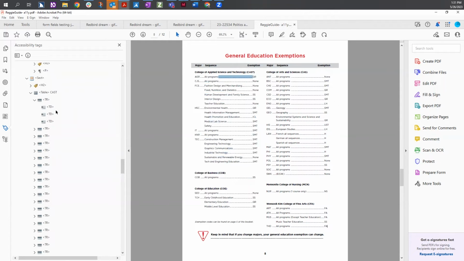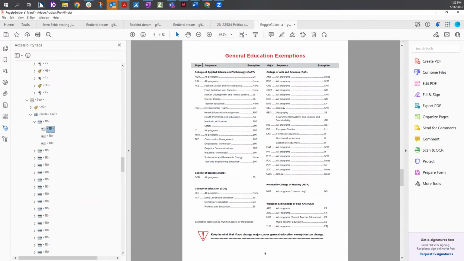Now, to associate the content in the document to the tag in the table, we're going to use the Create Tag from Selection option. So in this case, I'm going to select the tag, and I'm going to make sure it turns blue or gray. So it really is just a left click on the tag, so it highlights it in the tags tree. Right now, for the first table row, I have selected the TD tag.